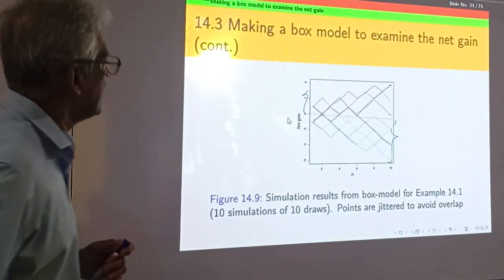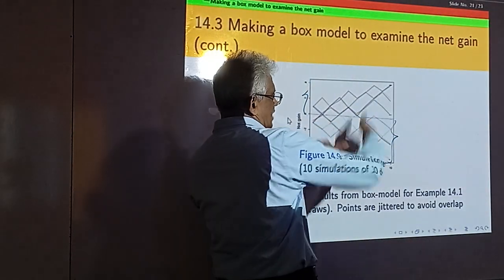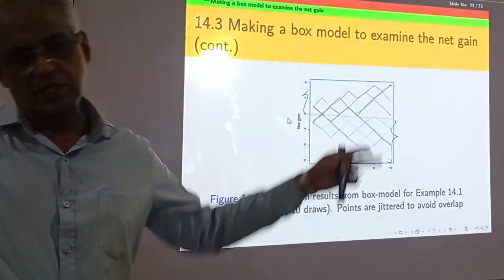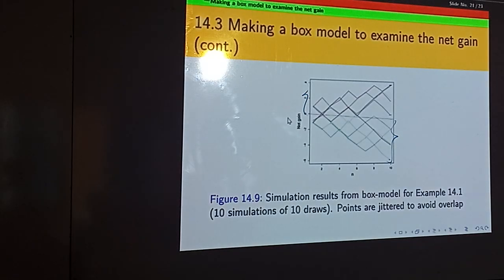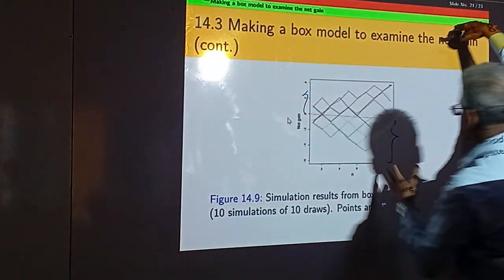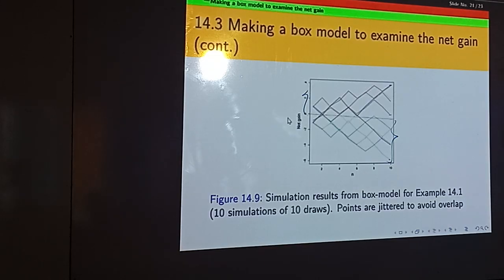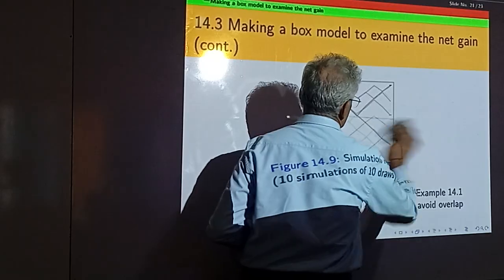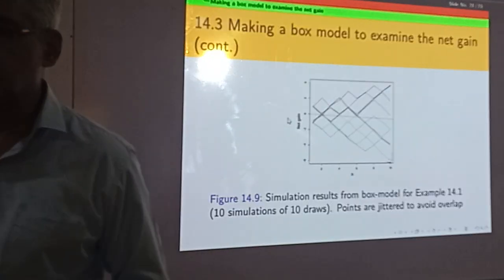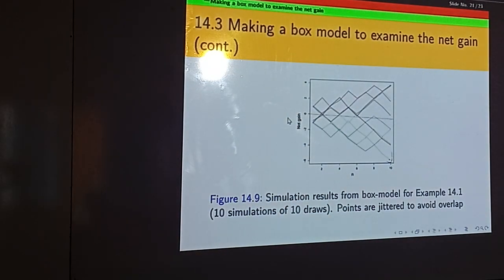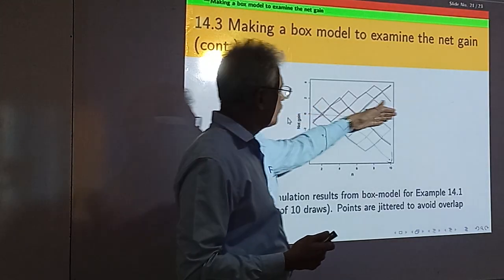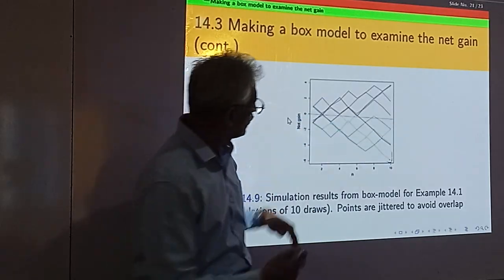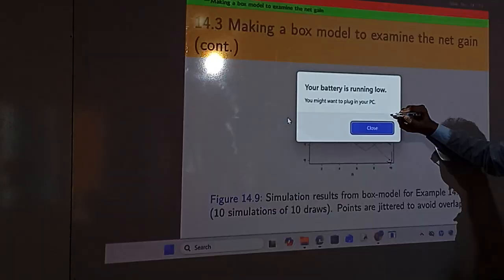But you can see that the range of possibilities is getting larger and larger when n increases. Here, for example, you are playing only 10 times. If you play 100 times, this picture will be going like this. So the possibilities will be larger. We don't know actually what will happen because it's random, but what we can see is that the gain is going to be around 0, of course, but there's a higher chance that you will end up with a negative value.